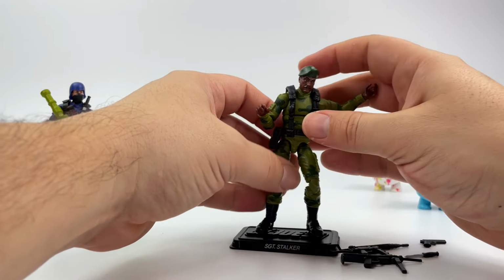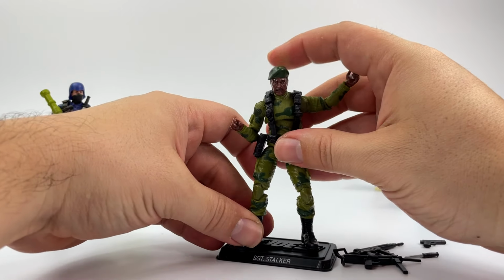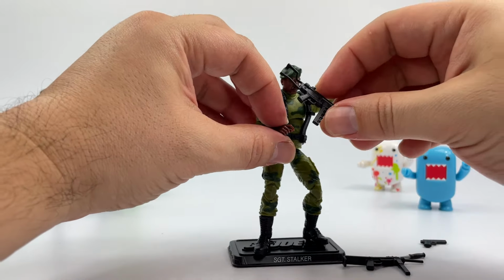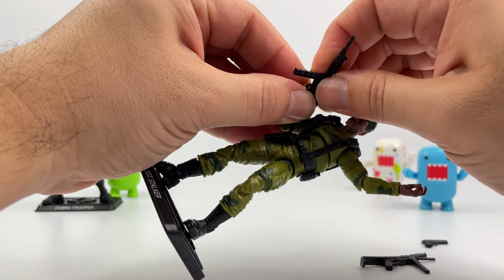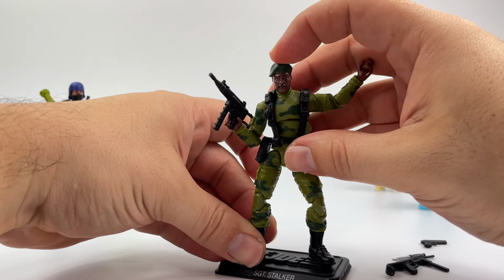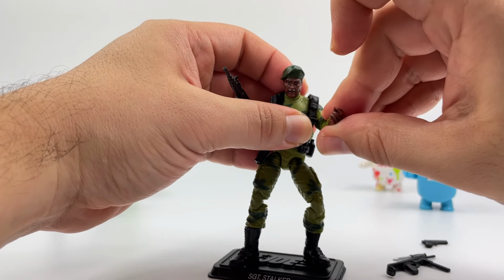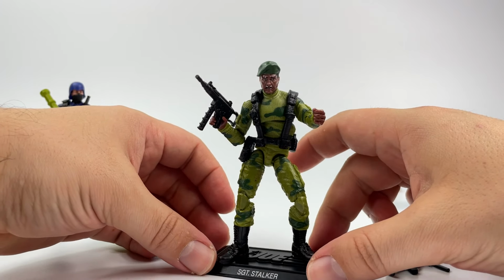Like I said, these two are the only ones for Wave 4, which is kind of interesting, man. So hopefully they announce what they're gonna bring out for Wave 5. Like I said, not really any vehicles for Wave 4 either, just these two guys right here. But Sergeant Stalker, man, looks pretty damn good.